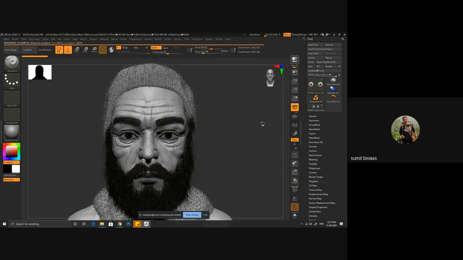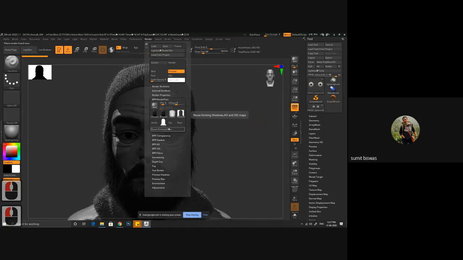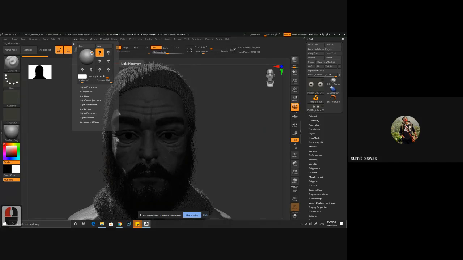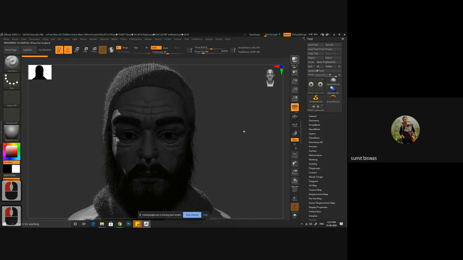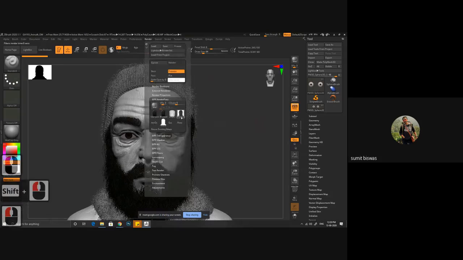Almost done. Right. I just changed what happened. Oh, I need to switch off this. Lighting is changed, yes. It will render. What happened to this? Strange.